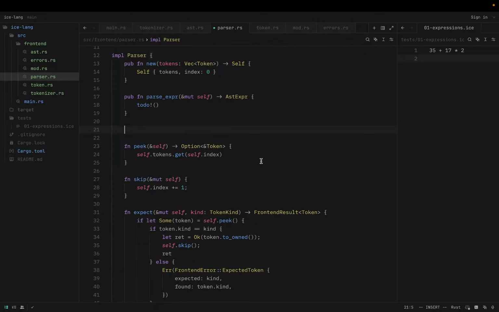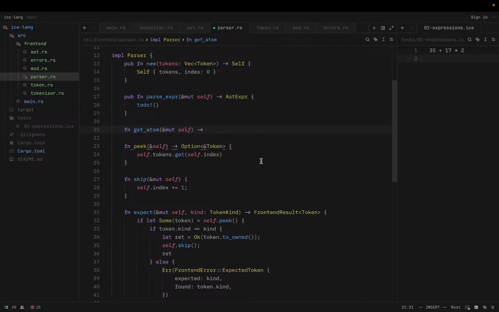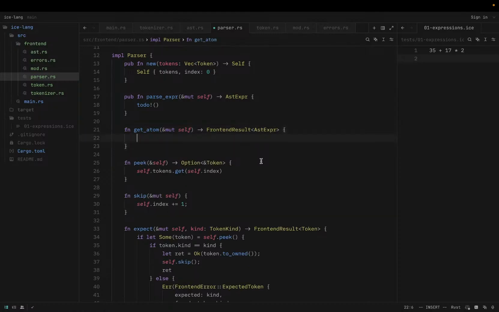So what I'm gonna do is simply say function get atom, on mutable self, and it's gonna return a front-end result of an AST expression itself, right?